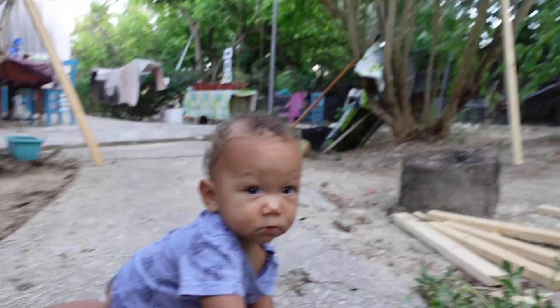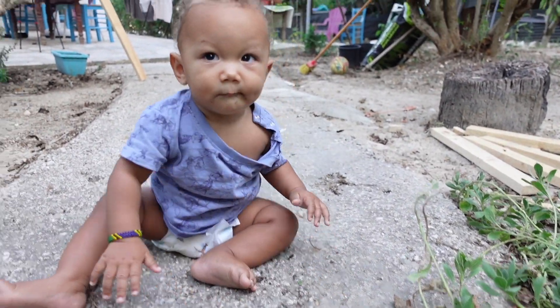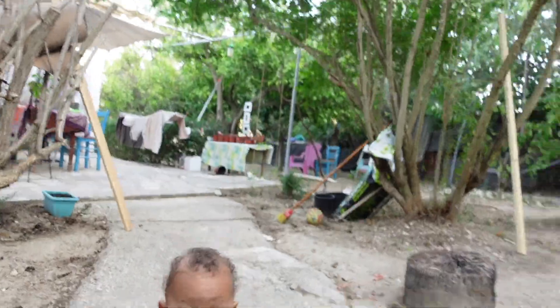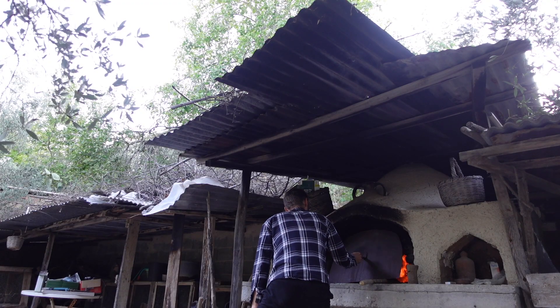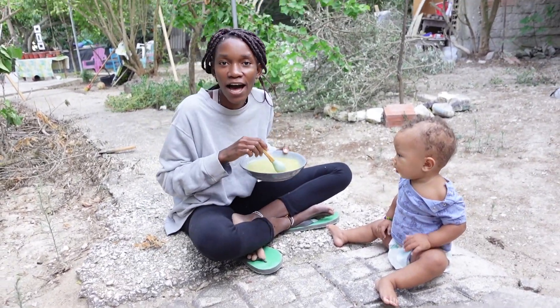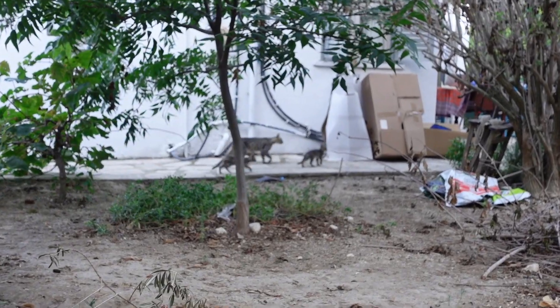It looks really cool. I hope it will be hot enough for pizza — let's see. Kamau says it will be hot enough. So we put in more wood and also some big chunks, and then in maybe 30-40 minutes it'll be ready. Kamau already has his teeth. Here's our cat family — we are here for dinner.